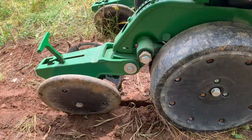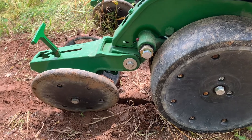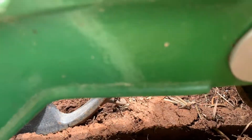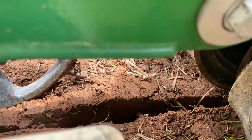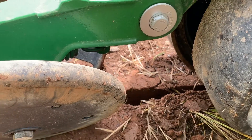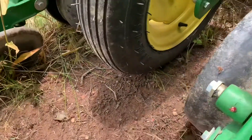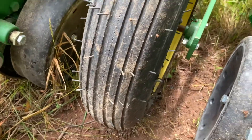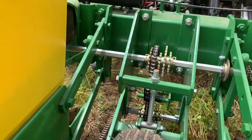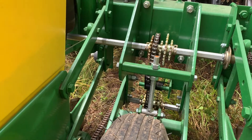We've got a spot here that's a little more bare dirt, so it's easy to show what we're looking at. We've had to do some adjustments. Our cutting depth is right at about two inches. It'll be slightly less on the thicker stuff so we'll have to adjust from there. The problem we're having now is our drive tire is not making good contact. We've got our planting depth right with our coulters and disc openers, but we're going to have to adjust that set screw right there to lower our drive wheel.